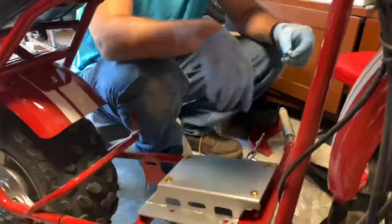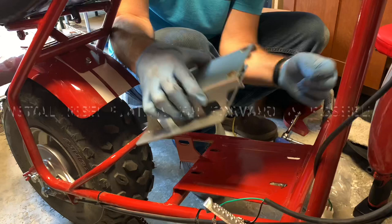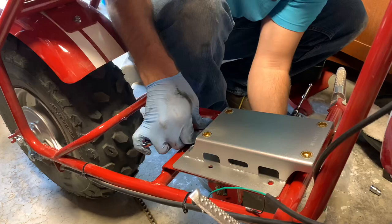Now I'm going to prep the riser assembly — I went ahead and painted it before installing so it looks nicer. Remember, the riser assembly needs to be moved forward as much as possible to create tension on the chain, otherwise it can create a problem down the road. Now installing the base plate bolts and tightening those down. When tightening, unlike when removing, you do have to have a wrench on the other side.